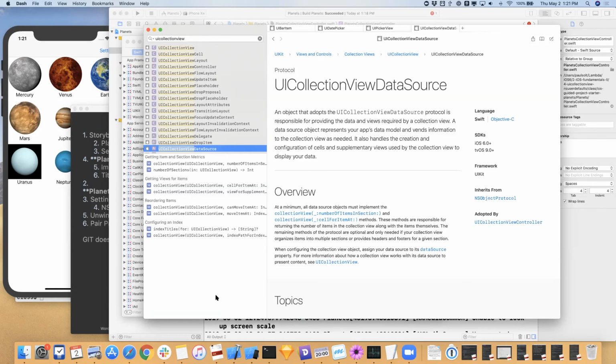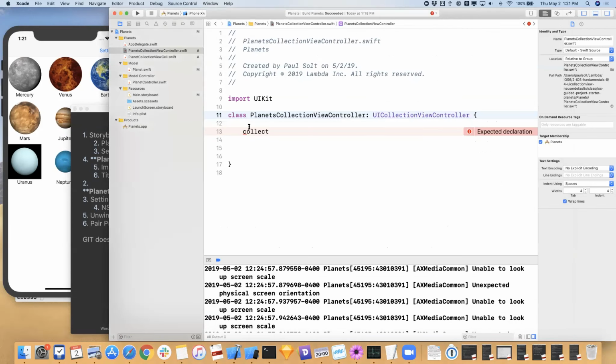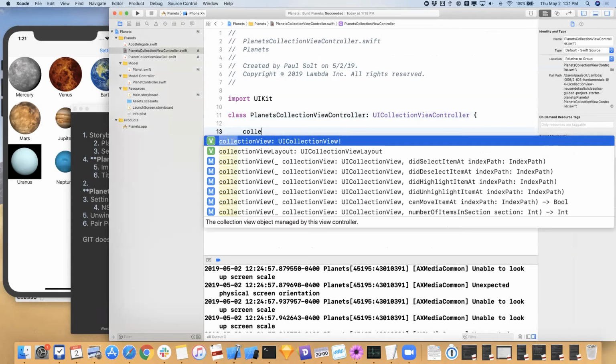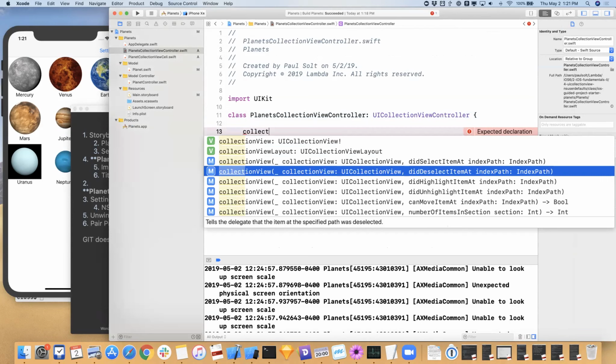So that is already set. There's a default implementation that I believe does nothing. And what we'll want to do is override that. So anytime you're starting from scratch with one of these methods, autocomplete's really helpful. And if autocomplete's not working, just restart Xcode, and usually it starts working again. Sometimes it gets confused and it will stop working. Another thing you can do besides restarting Xcode is to do a Command-Shift-K to clean the build folder.